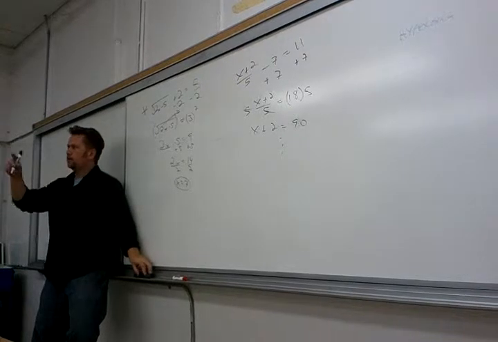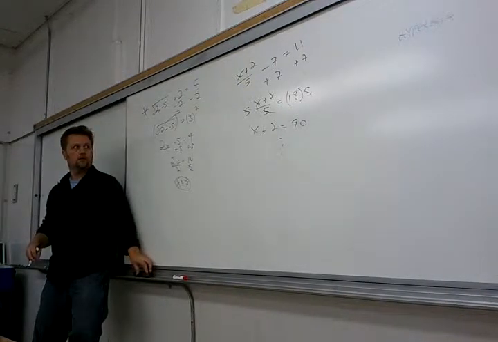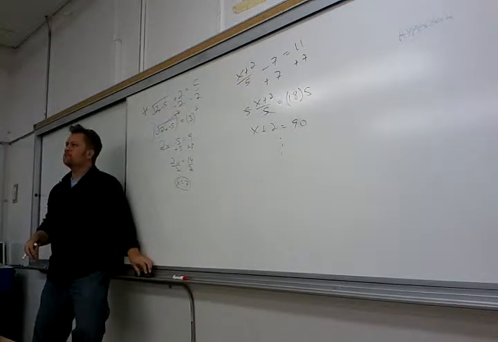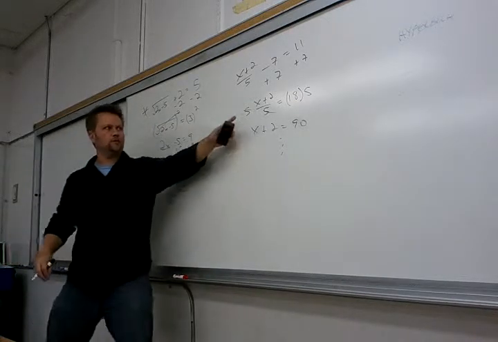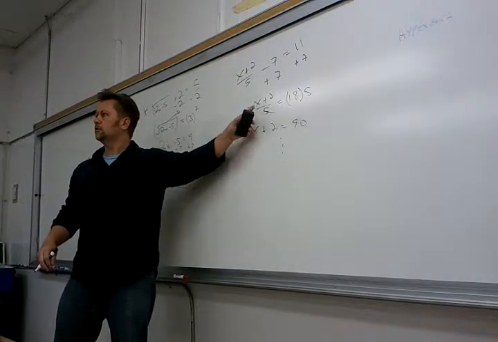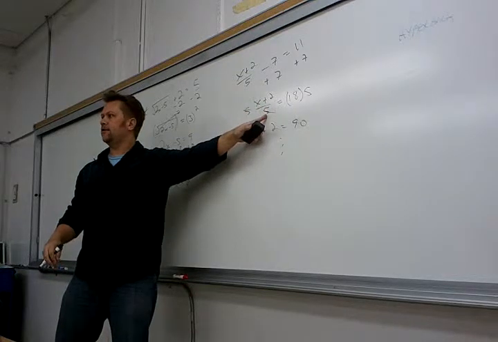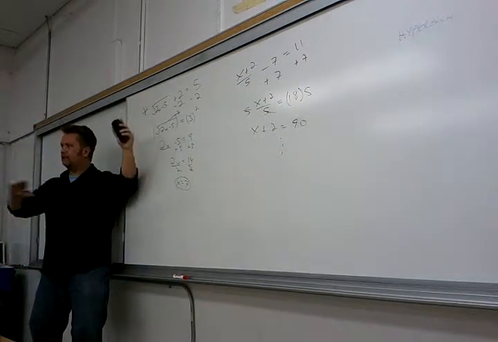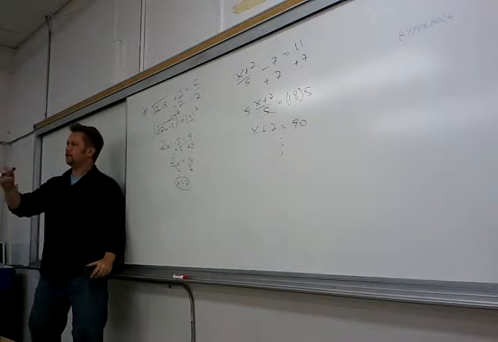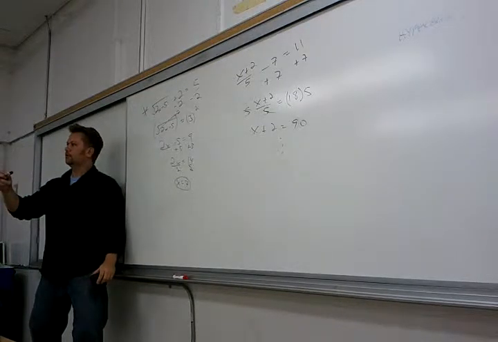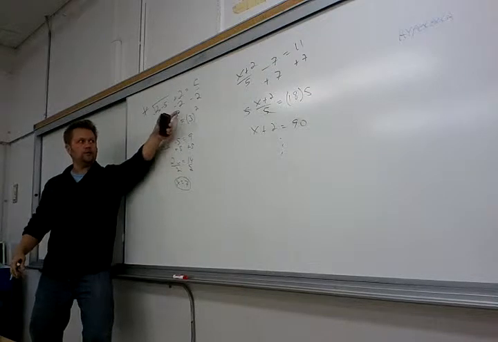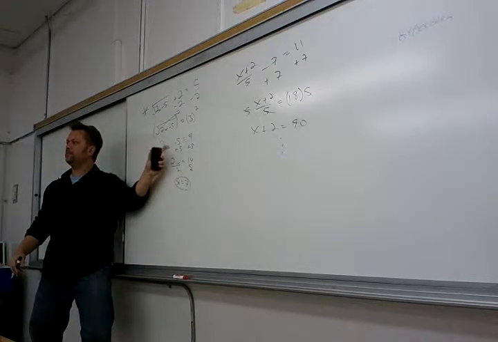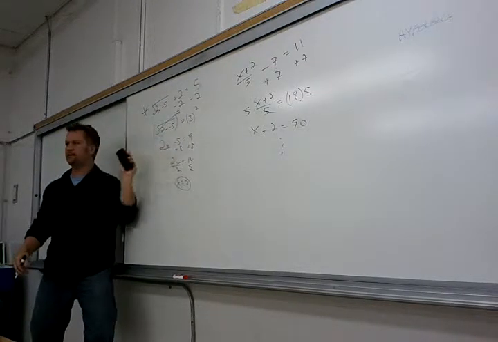Question? Yeah, I did miss this, but this is 2x minus 5. Why did you square that? Why did I multiply by 5 here? To get x, because that's the opposite of divided by 5, so they'll cancel. Where's my x? It's stuck in the radical. I want to kill that radical. What's the opposite of a square root? Square. So if I square both sides, that cancels it. It frees up my variable, and now I'm able to get it by itself.